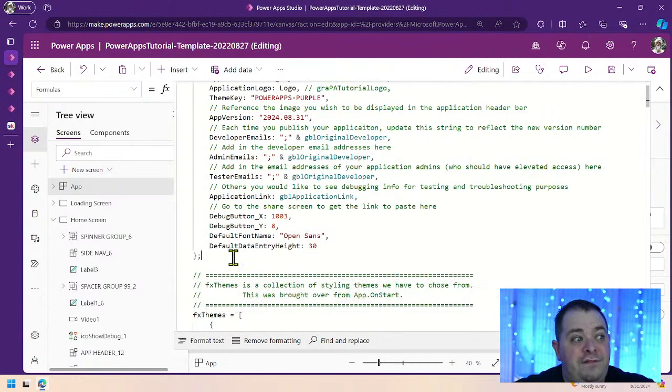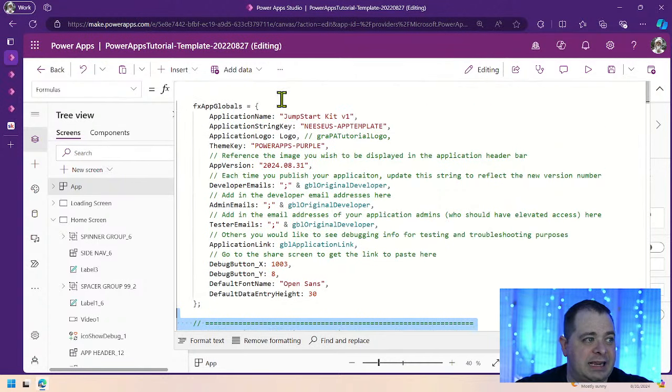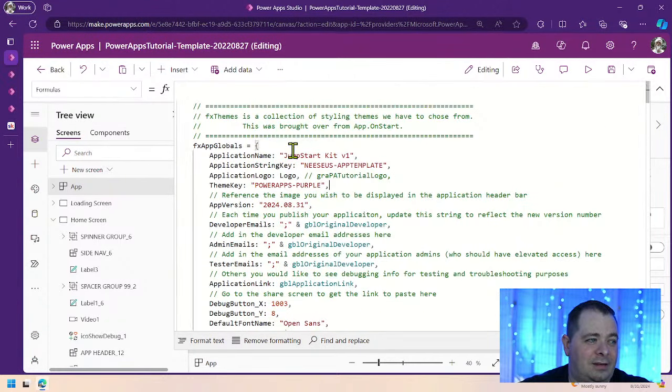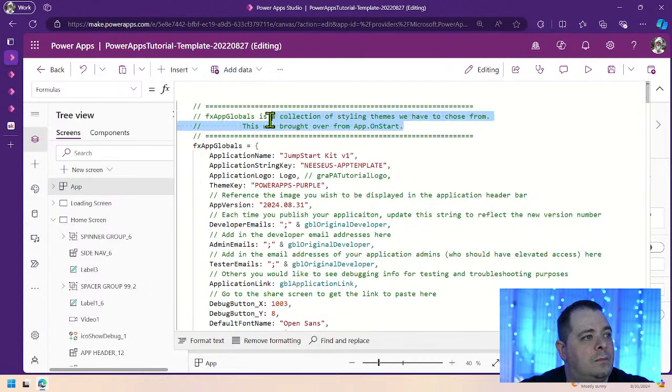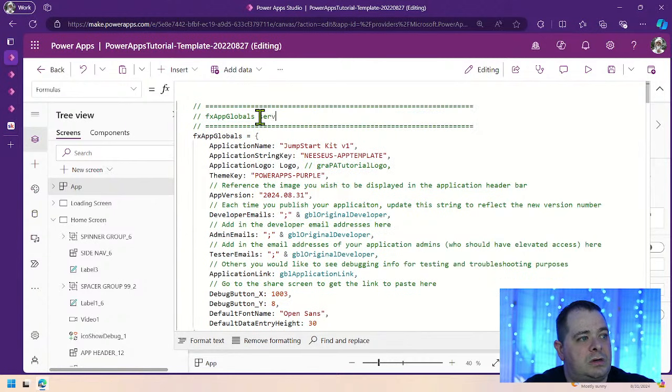Now, there's a very important question that you need to ask yourself if you're going to be using app formulas in this way. FX App Globals serves as application configuration settings.